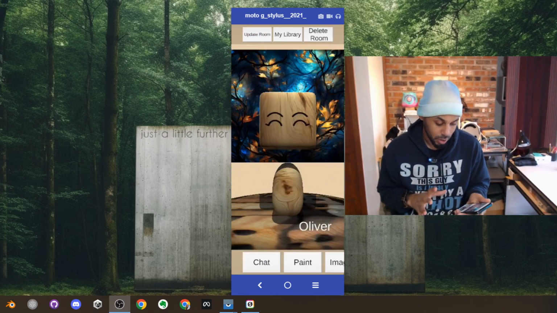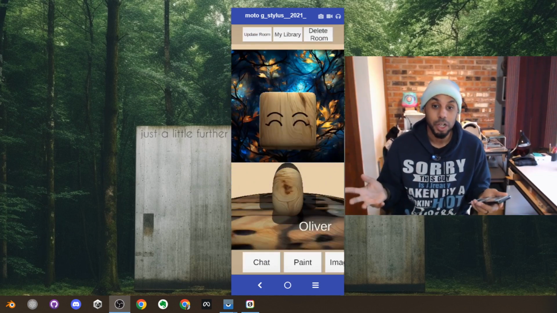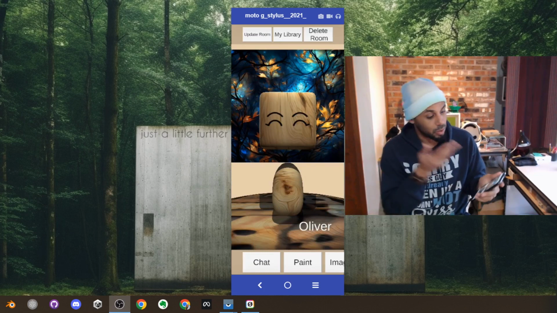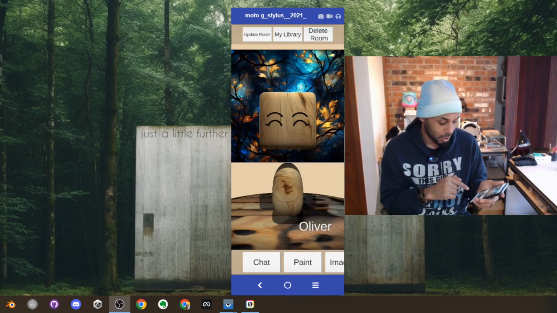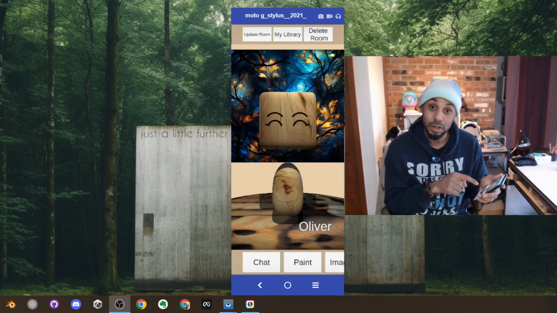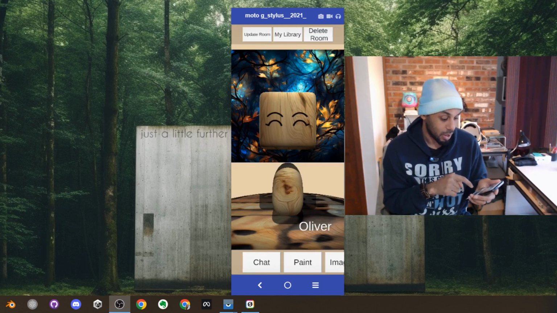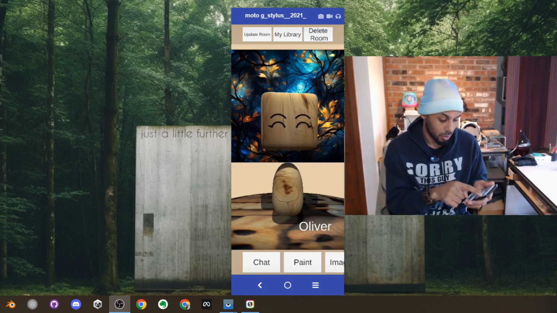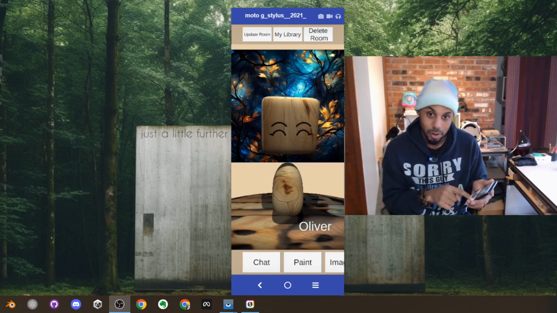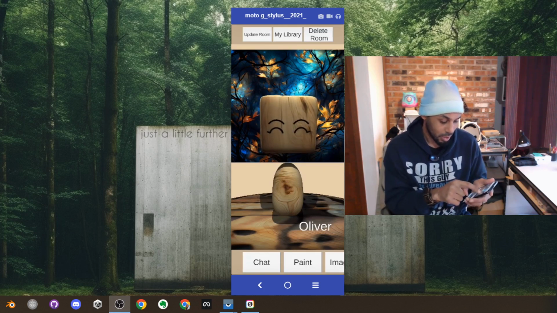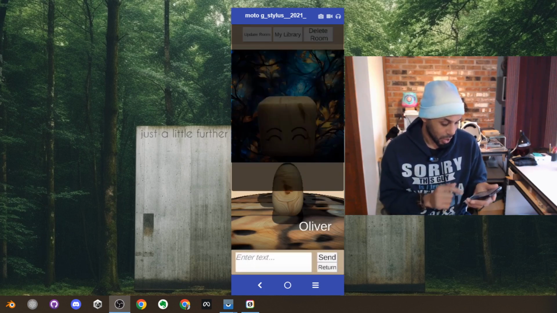So now we just generated Joshua, and right now it starts with the default backend. And what's funny is I see that it's got the brick texture, so that's a bug that we need to fix. So okay, we got Oliver. It's looking at wherever I put my finger on the screen, and let's chat with it.